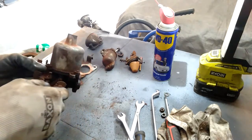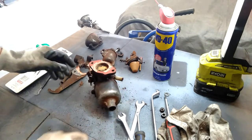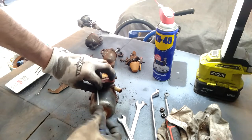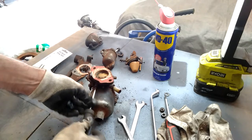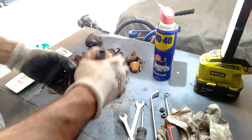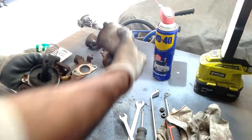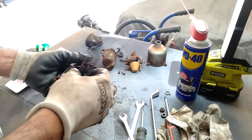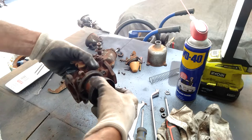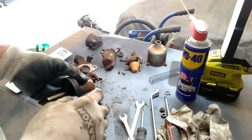At this point we'll remove the actual piston — just be careful of that needle, I don't want to damage it. On an HS2 SU carburetor it only has two screws, but this one has got three, which maybe prevents you from putting it in the wrong way. The piston comes out with the spring. The needle is attached to the bottom. It's very rusted. I won't take the needle out just yet, I'll do that in a moment.